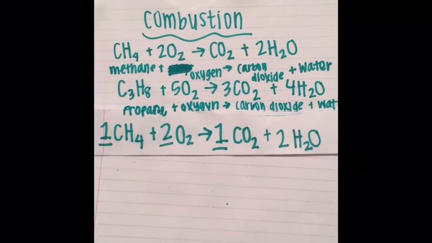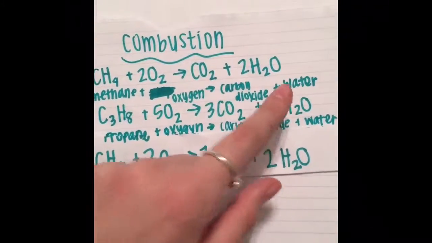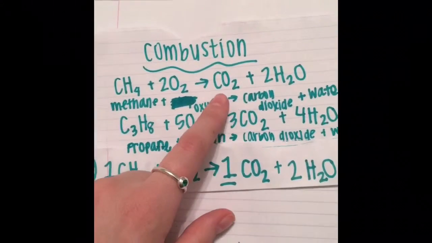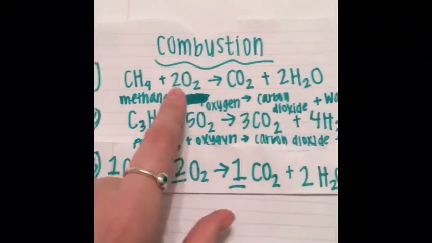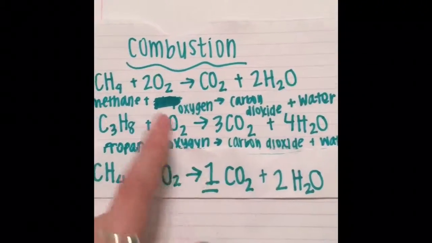Okay, so for combustion, just looking at the end of these problems, they all 3 yield carbon dioxide plus water, so that's how we're always going to know that it's combustion. So for this first one, we start off with 1 carbon, we have 1 carbon. We have 4 hydrogen, and the 2 times the 2 is 4 hydrogen. We have 4 oxygen over here, and then the 2 plus the 2 equals 4. So that one is balanced.